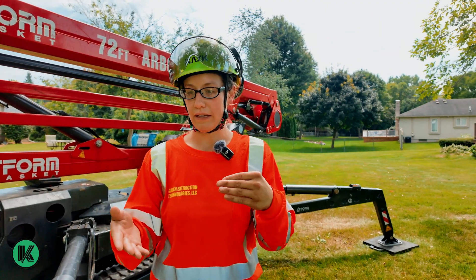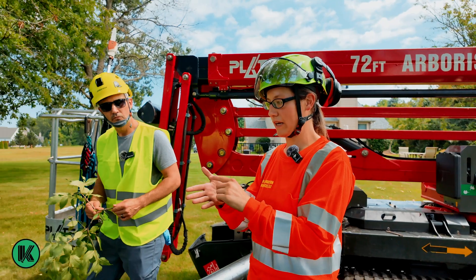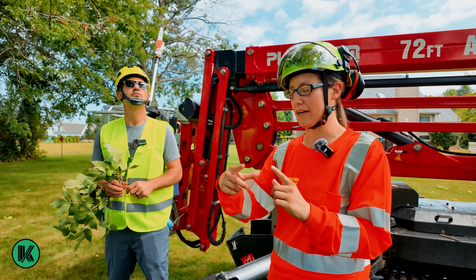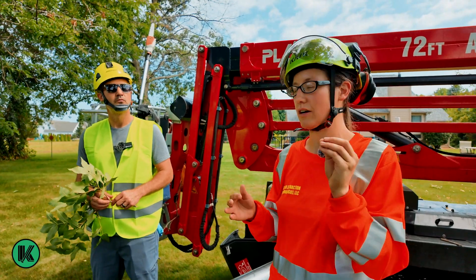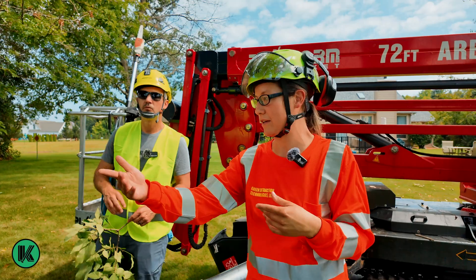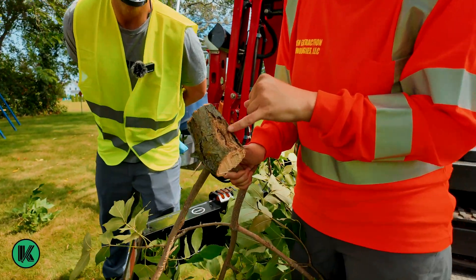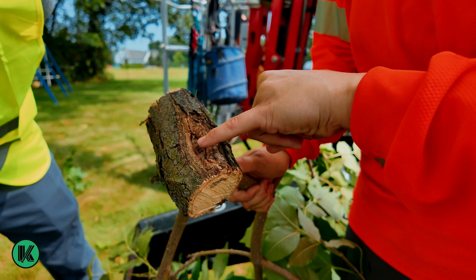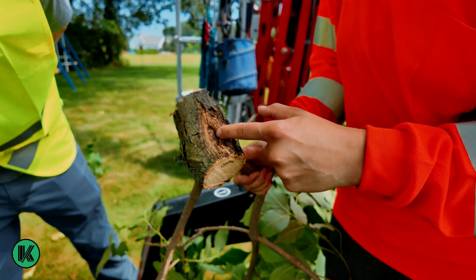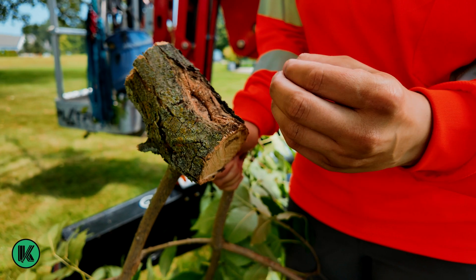What the beetle does is it gets underneath the bark and feeds in a serpentine S-shape. I always tell people: if you think of an insect eating about a business card size underneath the bark — so it's doing this damage. This is an open wound. This is where there was an insect feeding way back when, and the tree doesn't like that, so it can't form new tissue here. This is a split, but this is reaction wood around that split — the tree was trying to seal the best that it could.